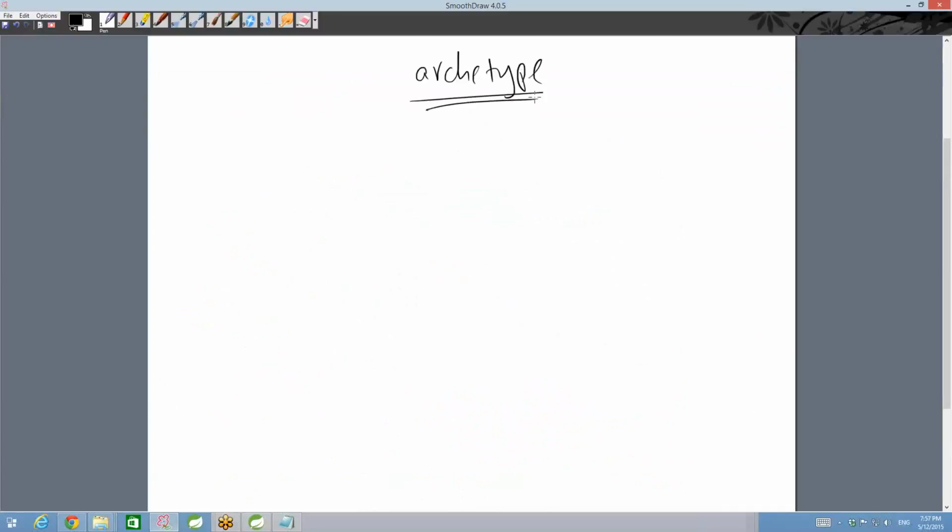An archetype is nothing but a template. Meaning, if you want to build a web application, there is a template out there. You specify that archetype, and then it will automatically build a certain folder structure.